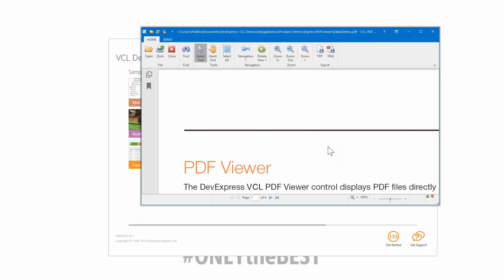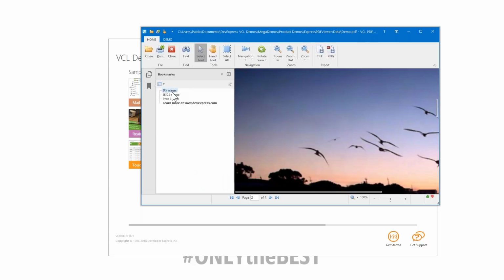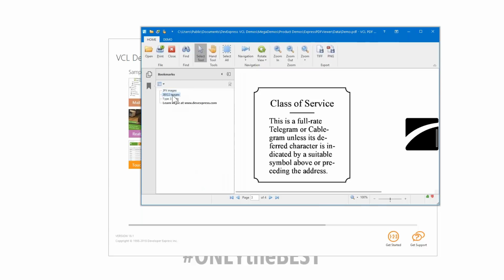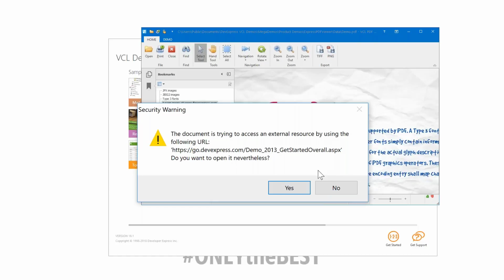First of all, we have support for bookmarks. So if I click open the bookmarks panel here, we have standard looking bookmarks, where I click on the bookmark and it takes me to the relevant place in the document. This last item is a hyperlink, and clicking on that, I get a security warning because of the way I set up this machine, but I could actually go to that particular ASPX file if I want to.